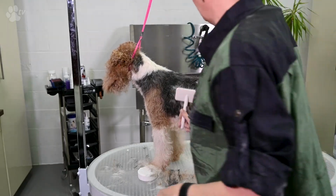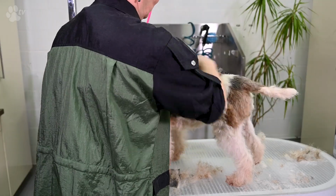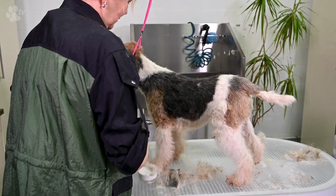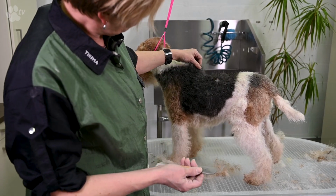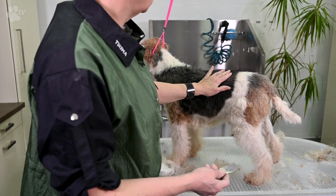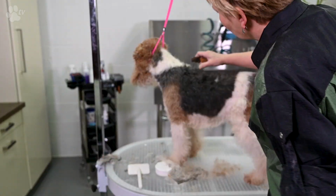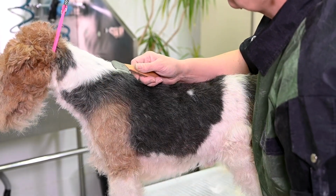So now I've done all the hard bits. Now I'll take another trimming knife just to tidy it up a bit. You can see it's still a bit longer here. I take the W2 and tidy this a little bit. You can see it's still sticking out here. The W2 you can also use as a carving knife.